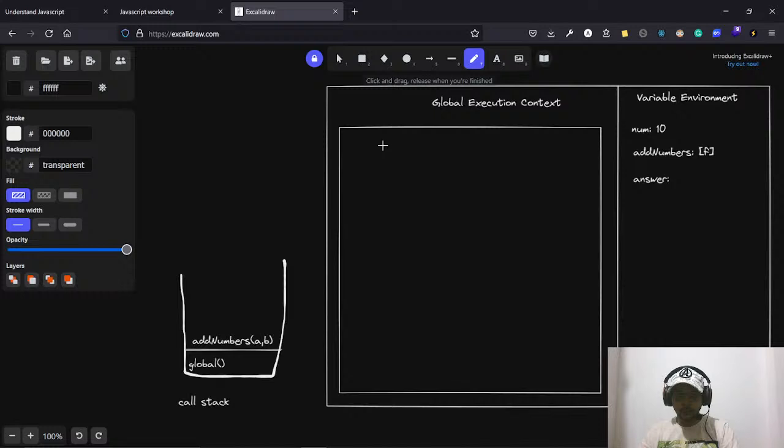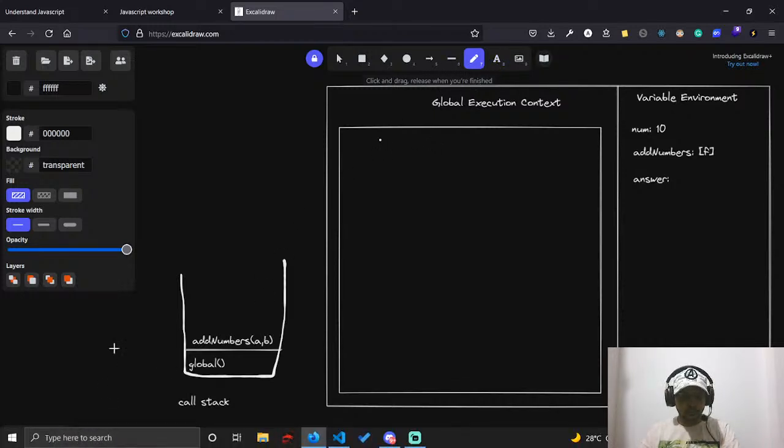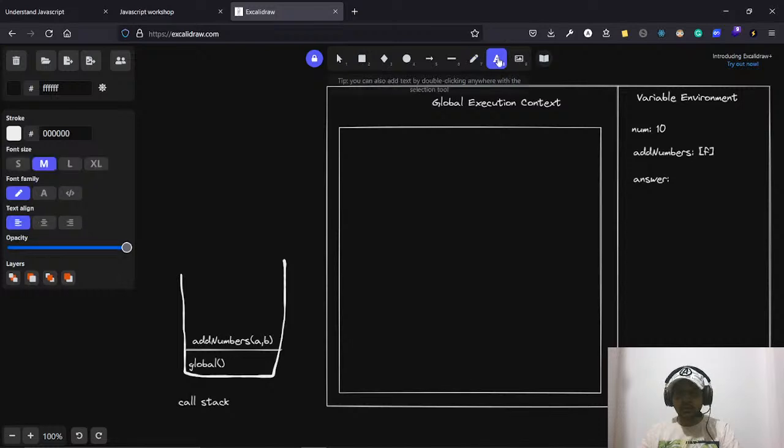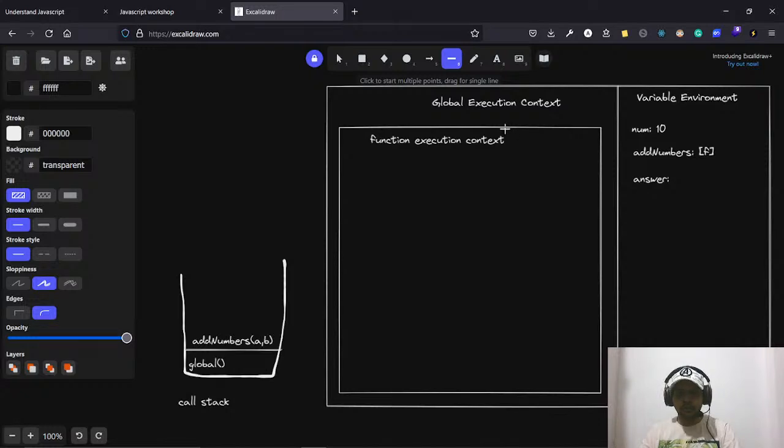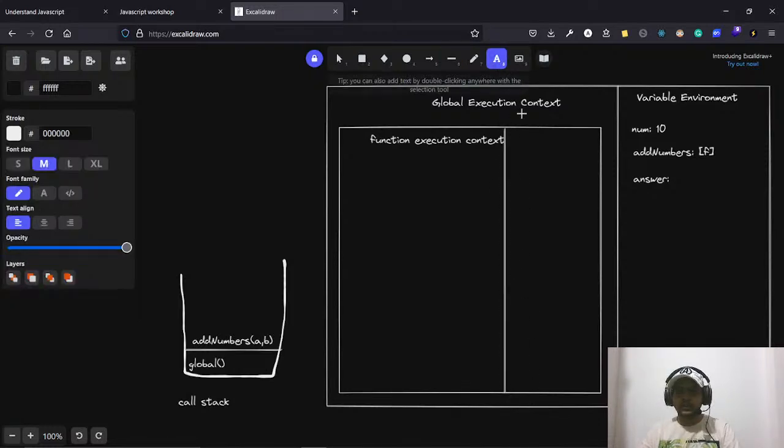You can either say it's simply an execution context, or call it a function execution context. I'll add function execution context so you will be clear. And every function execution context will have its variable environment.